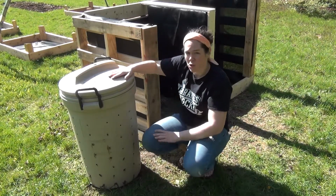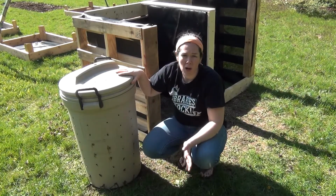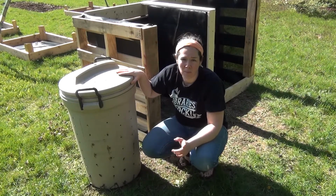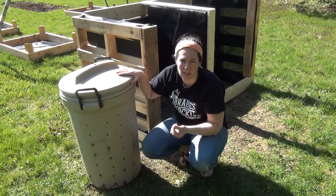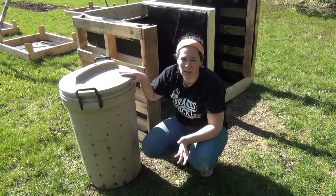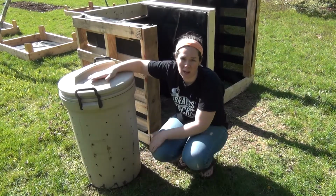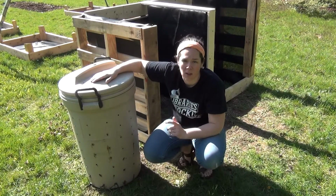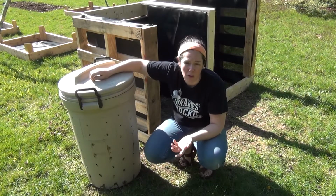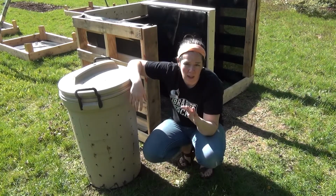Now we are going to show you how to build up a bin, starting with this empty one here, using some different carbon-based matter, some dry things. So you're looking at your leaves, shredded paper bags, or newsprint, nothing that's glossy paper. Sticks, you can use sawdust, things like that. And then you're going to alternate layers with your carbon and nitrogen. Your nitrogen is going to be your kitchen scraps, your green things, your lawn clippings, yard clippings that are still live. They're not brown. So the idea is that you're alternating layers of carbon and nitrogen, or your brown layer with your green layer.